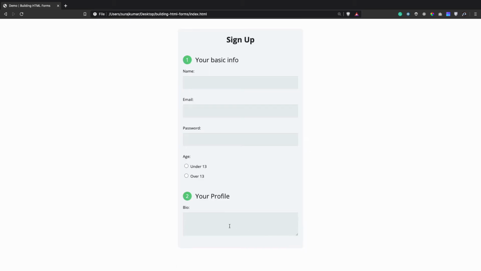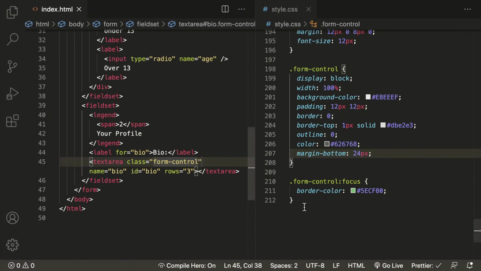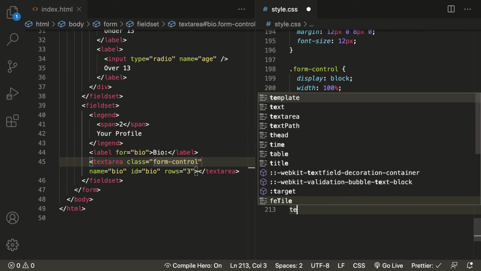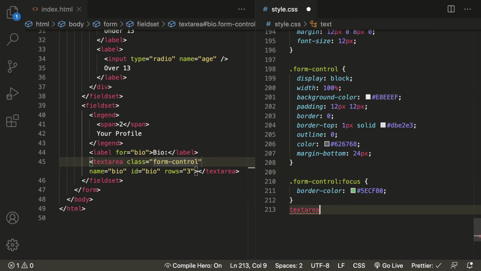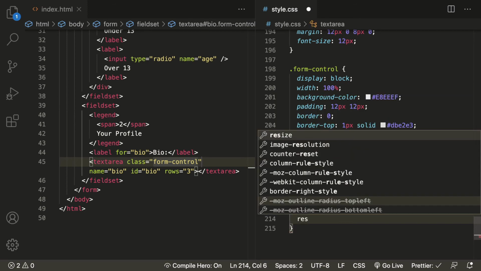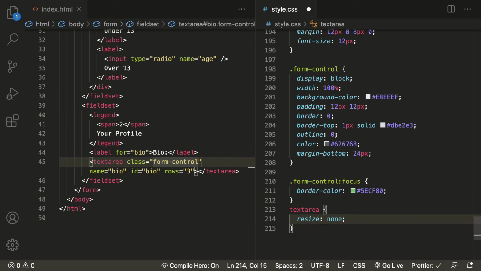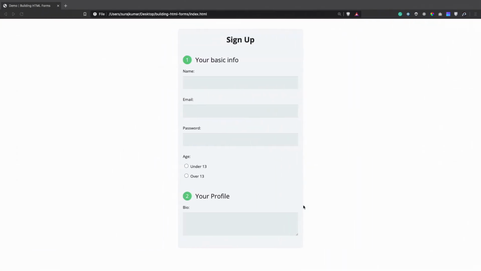If you don't want to let your users resize this text area, then there is a property you can apply to get rid of this icon. So if we target text area, there is a property resize, and we'll say none. Save it, you will find that the icon will be gone.